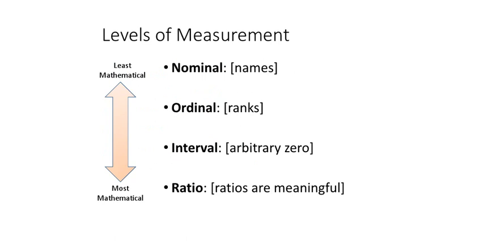Ratio data is the highest mathematical level of the data. A piece of data, which is a number, could be a name, it could be ordered, and the interval is important, but also if it's ratio data, it's also important that we can divide. If we say that, for example, one runner took 2 hours to complete a marathon course, whereas another one took an hour, the one runner that took an hour went twice as fast as the one that went 2 hours, right? The ratio is important.